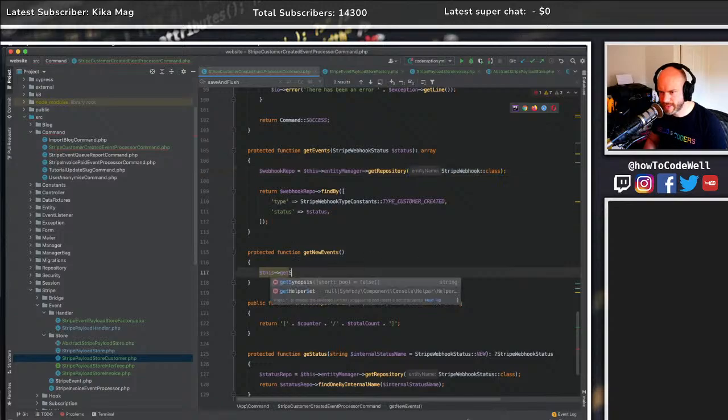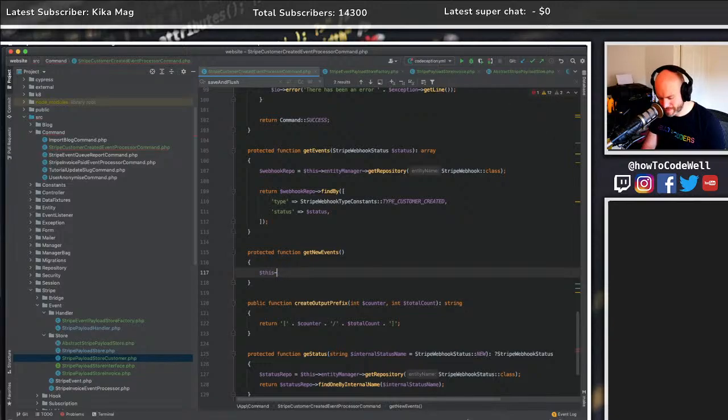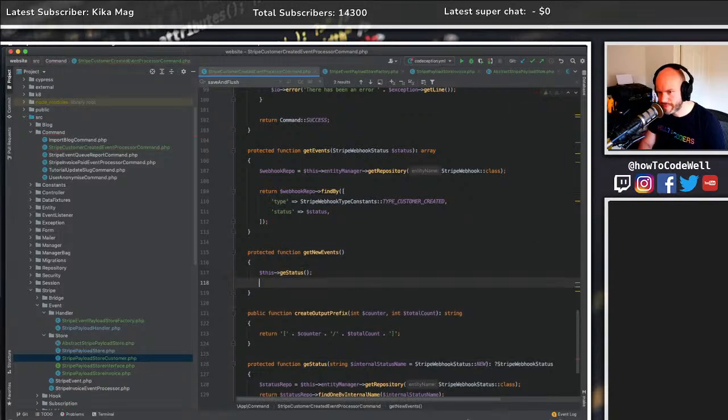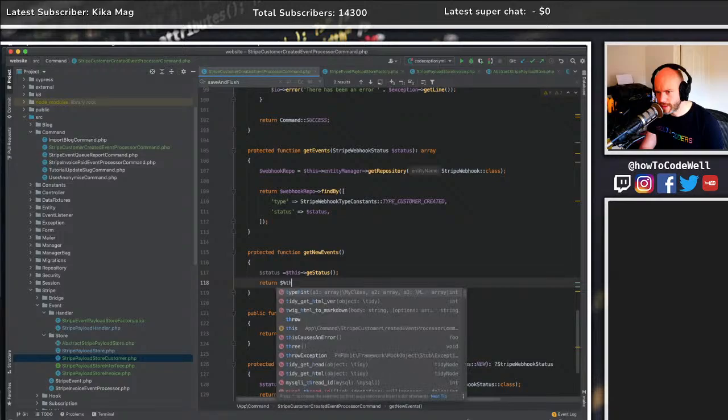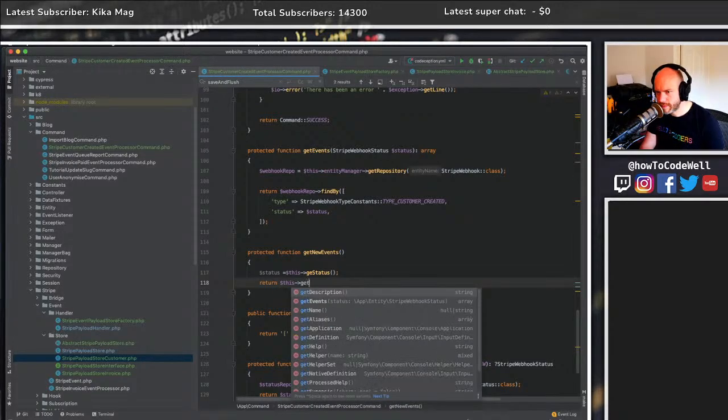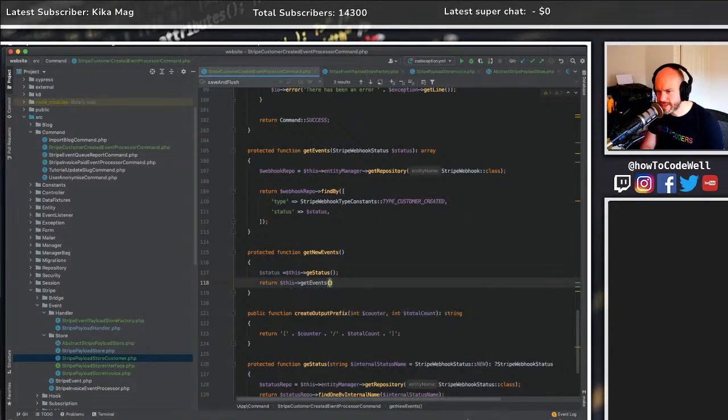get status, get. Why can I not get that from here? Odd. Right, let's just pass that in. Get status. Status is equal to you. Then we do return this get events, passing in the status, which is that.